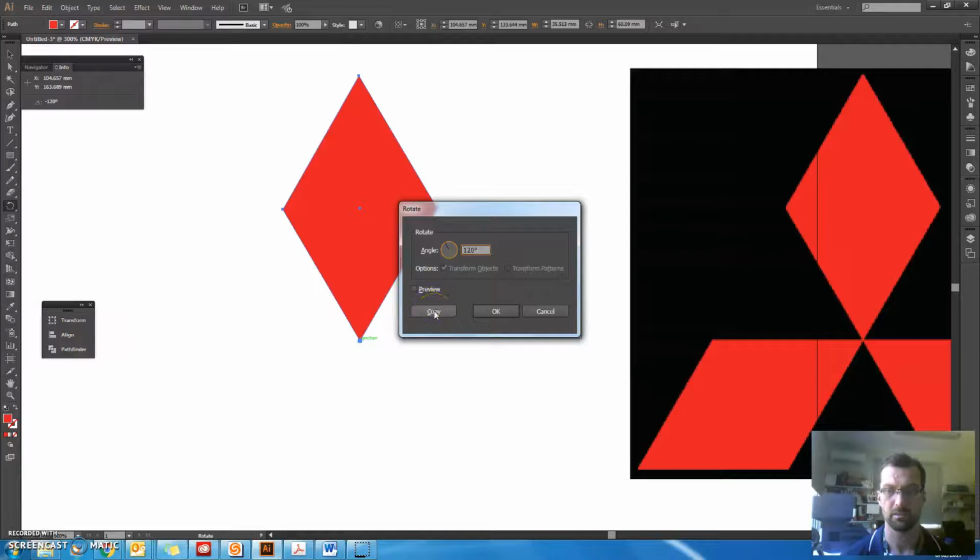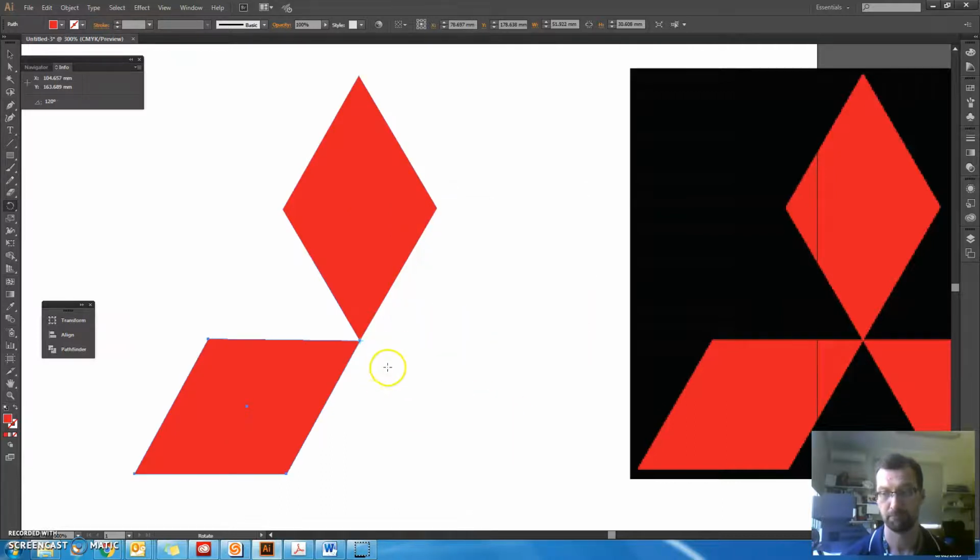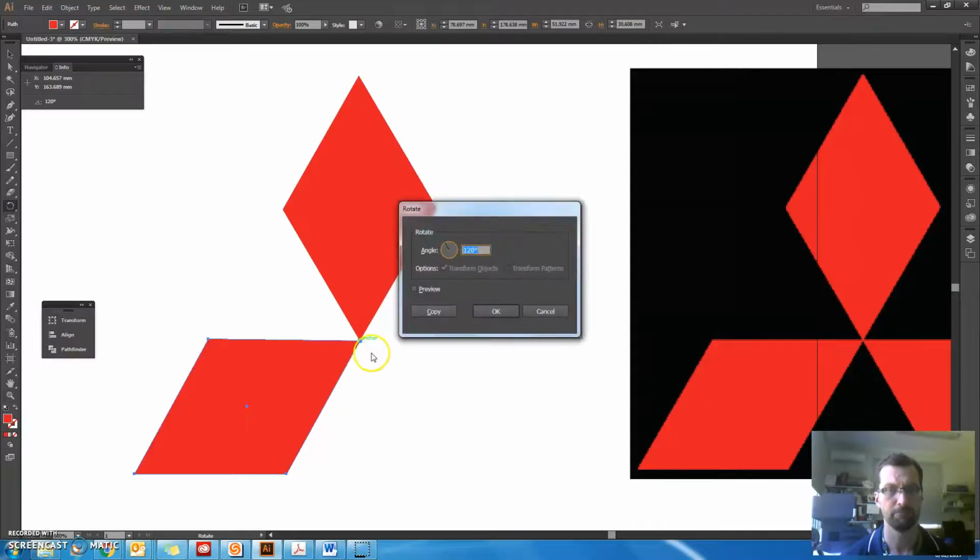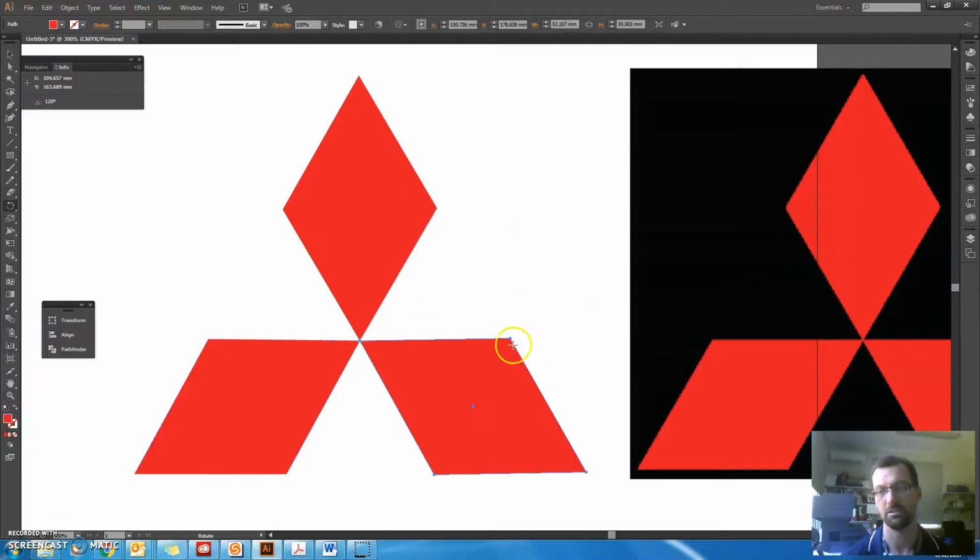And we're going to copy it. Make sure you press copy. Don't just go OK, otherwise it'll just move it. All right, so we've done one. Okay, let's do it again. I want to rotate this again. So still on the rotation tool, hold down Alt and click the point again. Because we've selected this one, we want to rotate it another 120. So copy. Okay, so we've got our point here.